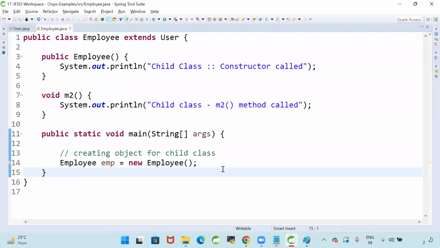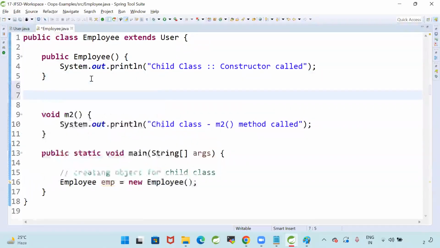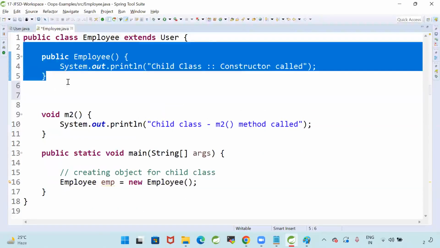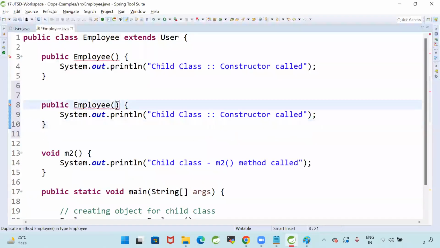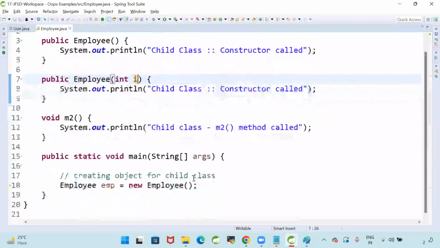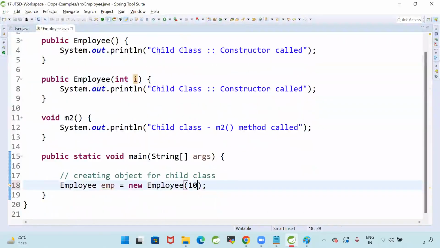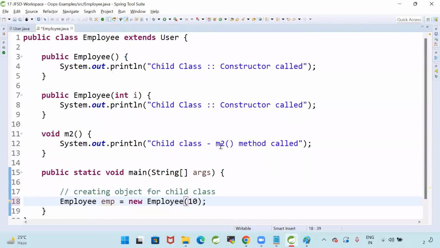For the parent class? No problem. The object we are creating with the default constructor. Okay, that means you want to create the child object with one parameter, of the same variables as the parent and child, like id and name.